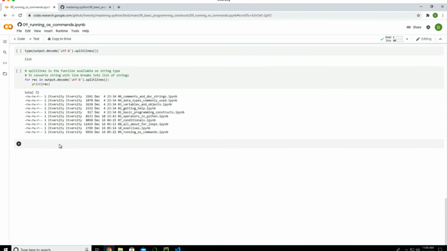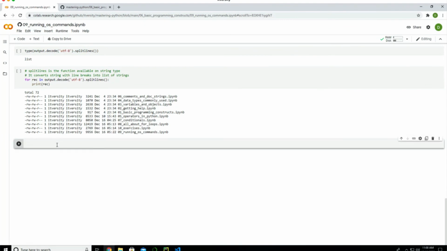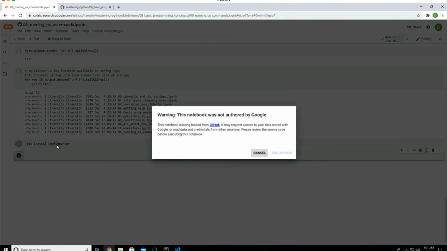Now with respect to installing missing libraries, as part of the notebook itself, you can use an exclamation mark at the beginning and you should be able to install the libraries. You can say exclamation mark like this, and then you can say pip install whatever software you want to install, or whatever library you want to install from the Python perspective. You should be able to install. Let's take the example of configparser. You should be able to run this, and it will take care of installing the library for you.